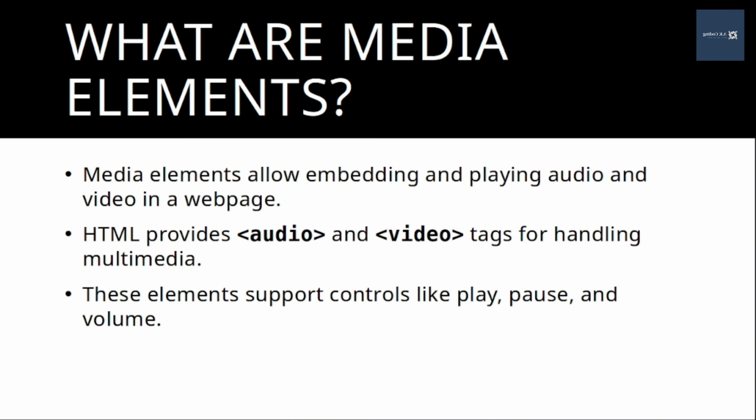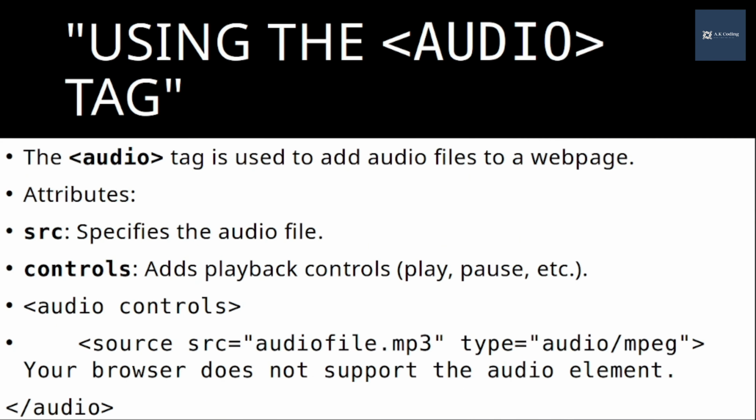HTML provides audio and video tags for handling multimedia. For example, if you go to any website, I can tell you YouTube, or any website where you can play music, all of them are basically done with the HTML audio and video tags. And these elements support controls like play, pause, and volume. I will show you in Visual Studio Code and we will practice this.